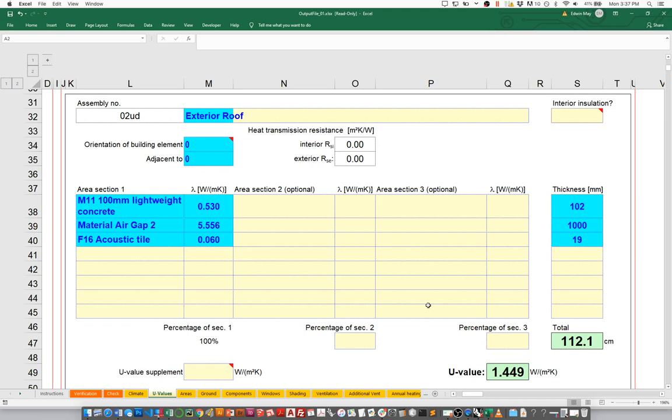So wouldn't it be neat if we could build our assemblies in our familiar U-value worksheet and then have those assemblies available to us in the Rhino scene? And we can. The way that we've built the tools is that we can build our assemblies inside of a PHPP and then pull those assemblies out, have them available to us inside of our Rhino scene, and then have those assemblies flow through into our EnergyPlus and our final PHPP document. So how are we going to do that?